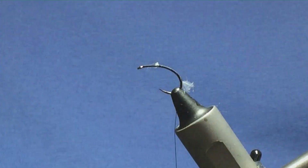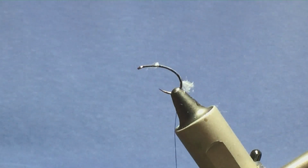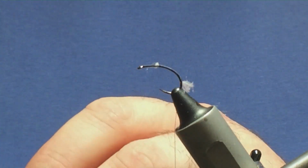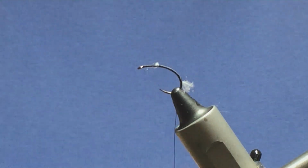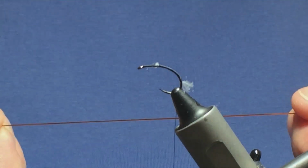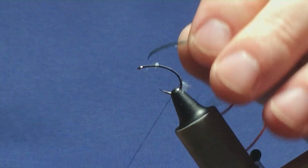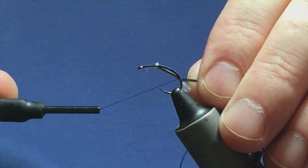the top part. Now the body is the black floss, but to rib that I'm going to use the Peacock and Orange Uni Mylar in size 14. So I'm just going to take a length of this off the spool. Now I want the peacock side, so I need to tie it in with the orange side facing myself. So I'll just come up, get this one turn to hold it.